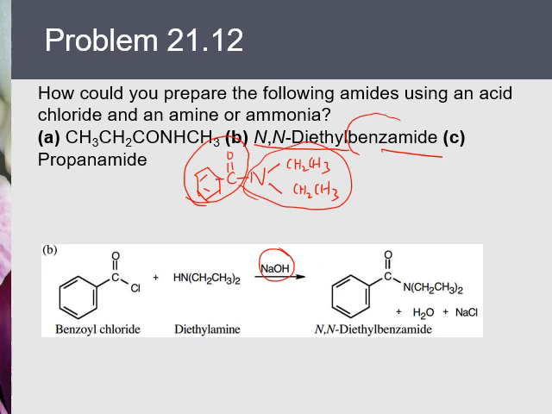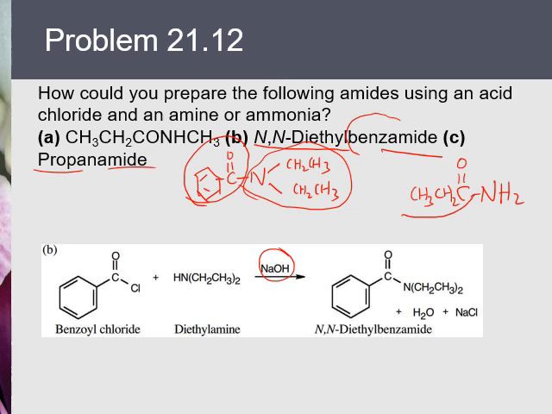Okay. Last one is propanamide. So you have C=O and N. Now because there are no substituents on the nitrogen, okay, it's a propanamide, and therefore you just have NH2. And propanamide comes from propanoic acid, so you have 3 carbon. Right?